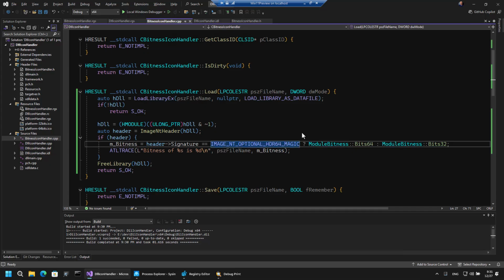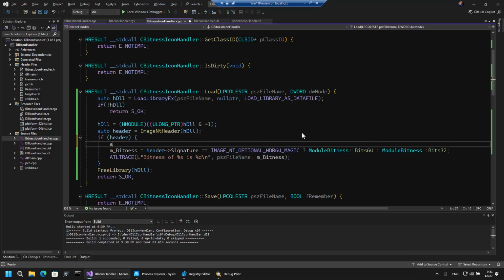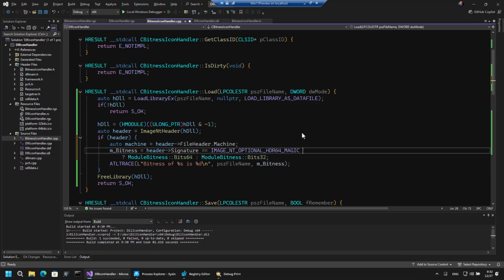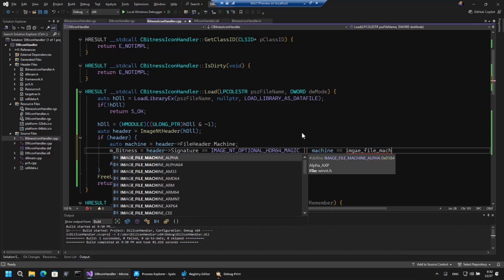So in order to make sure that it is in fact something that is 64-bit, we're also going to compare the machine. The machine type, that is the CPU type, is under the header with file header.machine. So I'm going to grab this machine and use that as a way to decide. Let's make sure that the machine is IMAGE_FILE_MACHINE, and there are a few constants here.